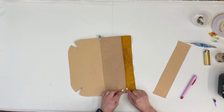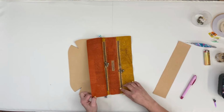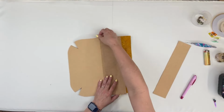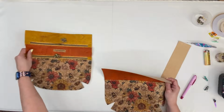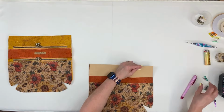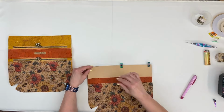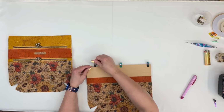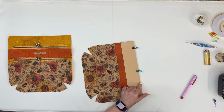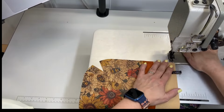All right, so I took the 1/4 inch that I added on, I took that off. So I'm assuming I've got close enough here that I can just use the 1/4 inch seam allowance. So now I'm going to set that aside briefly. I'm going to take this and stitch this right sides together, the top with the middle, and I'm going to clip along the edge. I'm going to sew this on with the recommended seam allowance. All right, sewing it on with the 3.5 stitch length at the recommended seam allowance.